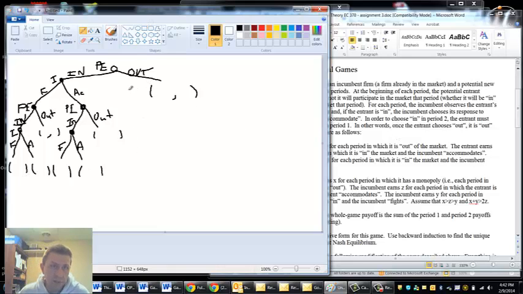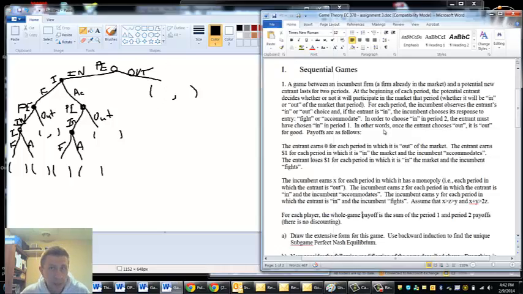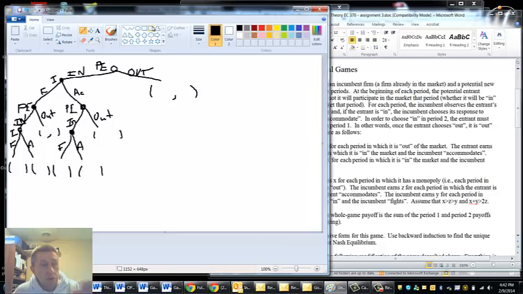Well, let's look at this. Some are going to be simpler, and the ones that are simpler are the ones where the same thing happens both times. If the potential entrant goes out right away, they're out both periods and the incumbent earns a monopoly both periods. Even though we don't draw 2 periods in here, the game still lasts for 2 periods. But since there are no more choices, we don't draw anything else in. Once the potential entrant is out, there are no other actual decisions.